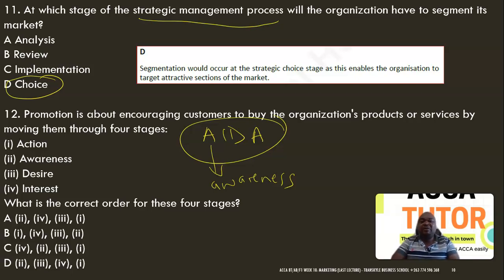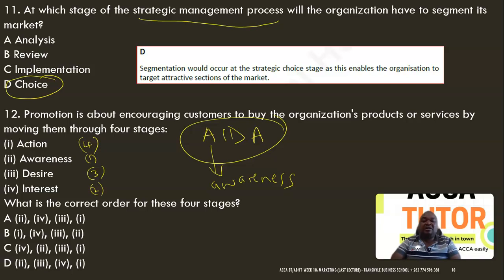So following the AIDA, we know that awareness should be 1, right? So awareness should be our 1, all right? And then our interest is 2. Then our desire is 3. Then 4 is that one. All right. So when you are picking now, the trick of doing this is that you're going to confuse yourself and think that you're going to select your answers following what I've done there. No, those numbers I put are there to guide the chronology.